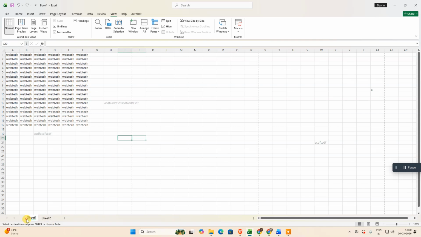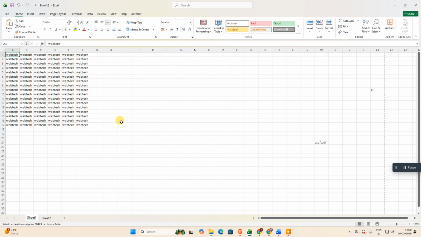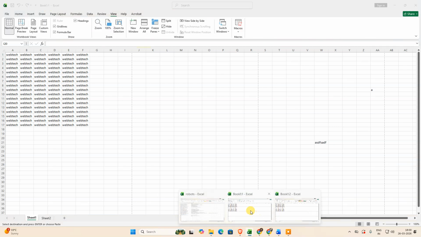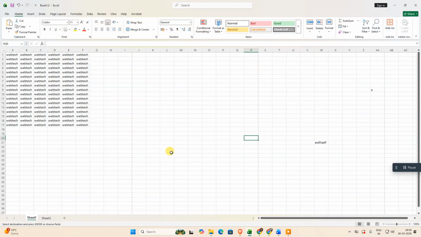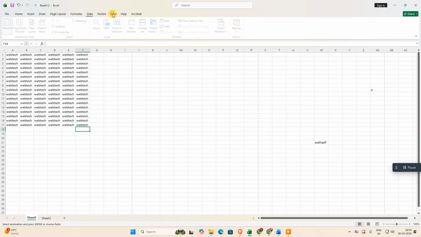Okay, so what you need to do here is go to the View option. Under the View option we need to go to New Window, and here we have created the second window. You can see this is window number 2. So if I click on this Excel, this is our original window, and this is a temporary duplicate window. It is not a copy of your original file, it only creates a temporary window so that you can compare data. This is only one file, it is not a duplicate or a copy of your original file.